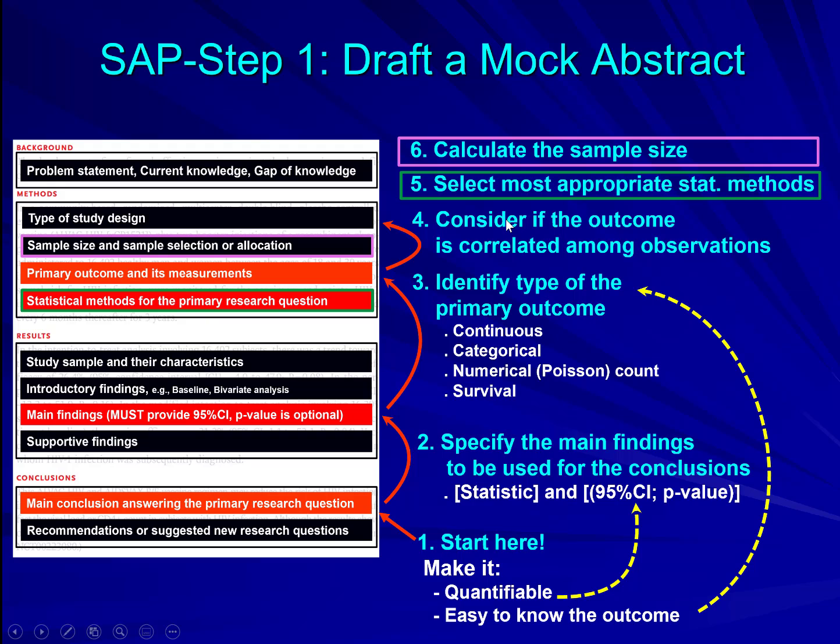You see, step 1, if you draft a mock abstract in a good way like that, it will provide a very good guide to draft the statistical analysis plan, which is actually embedded here in the abstract, and also there in the next step about the manuscript. Even if not a separate set of materials called a statistical analysis plan, it is just embedded there.